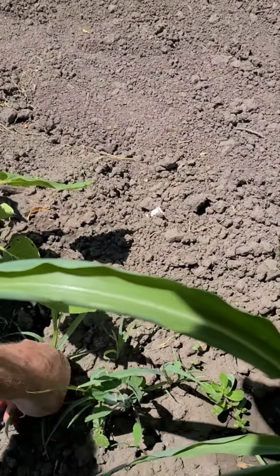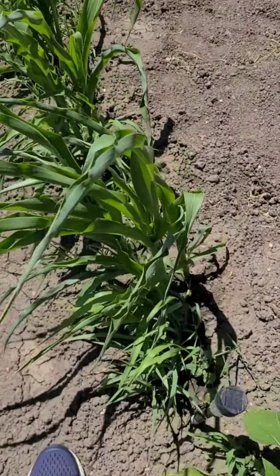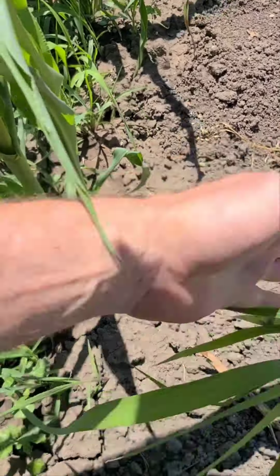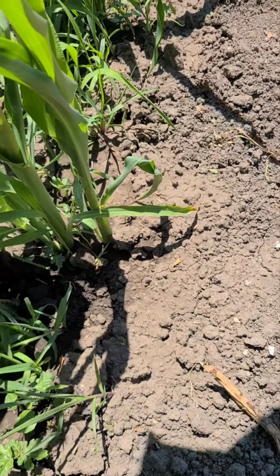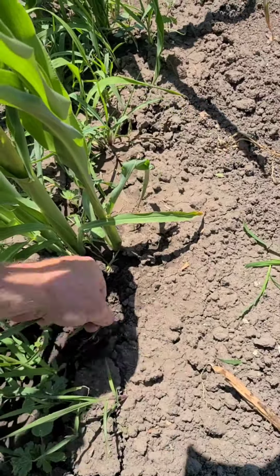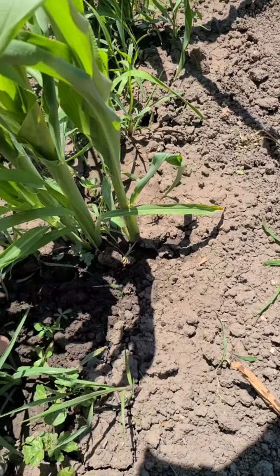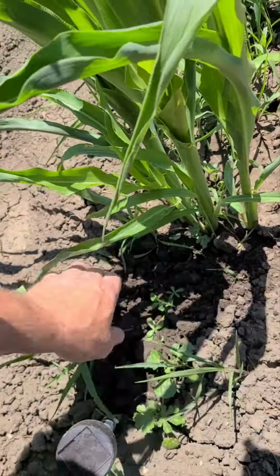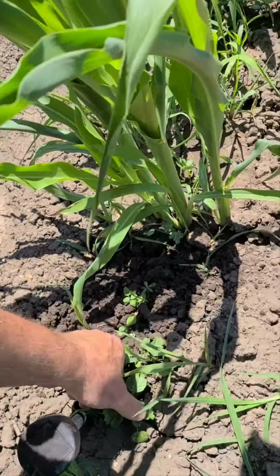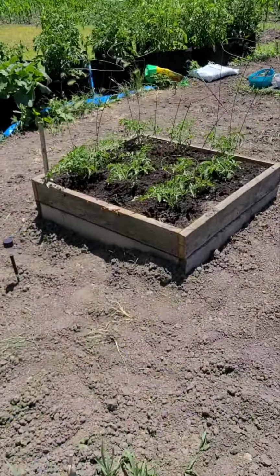Problem with these weeds is you gotta get the roots or they just grow right back. So sometimes you don't quite get the result you want, but once you break them loose, then the ones next to them come out a little bit easier. And if you don't get them all, that's fine. The whole idea is to get the majority of them, because they will sap all the water and nutrients from the plant. You don't have to get every one of them.